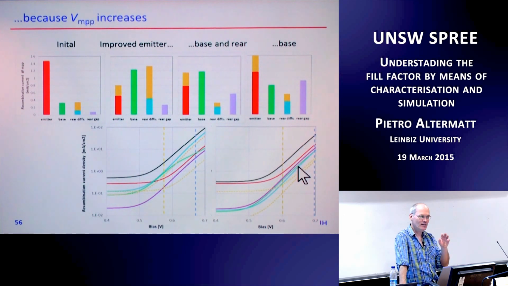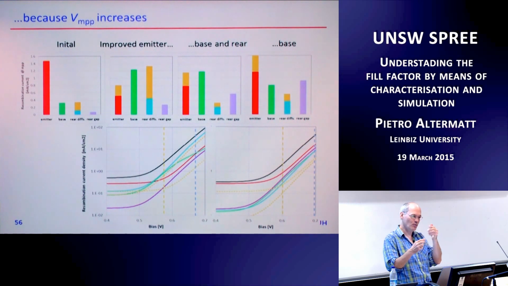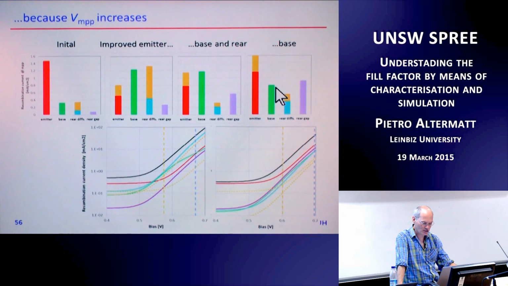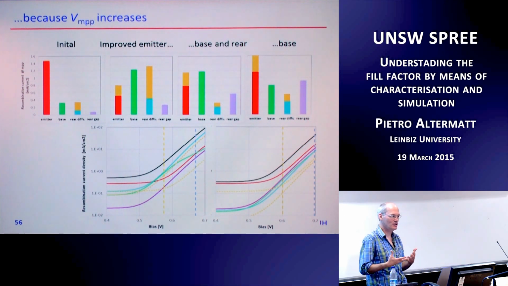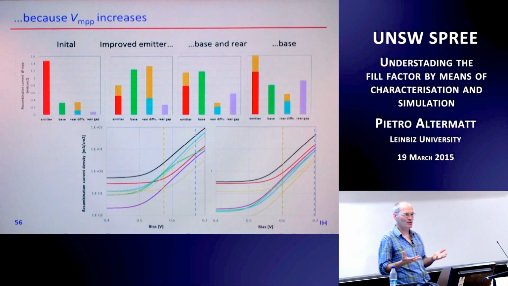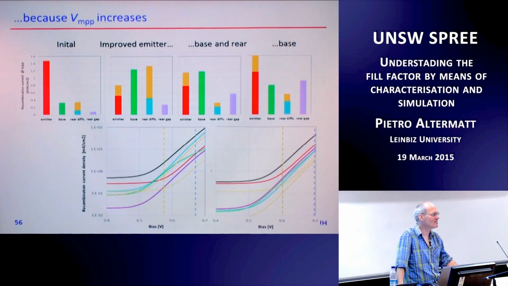And that's why when you optimize a PERC cell, you should think of, okay, when I improve things, I don't need to improve the base so much until the emitter dominates, as I actually would think from here. From here, I would think if that stays the same, the emitter, I would need a very, very good base till the emitter dominates. But actually, the emitter does quite a bad job. And so you don't need to improve the base as much as you would think linearly to have a PERC cell that has a high fill factor.